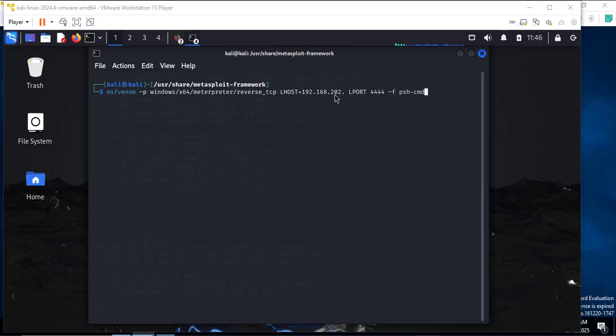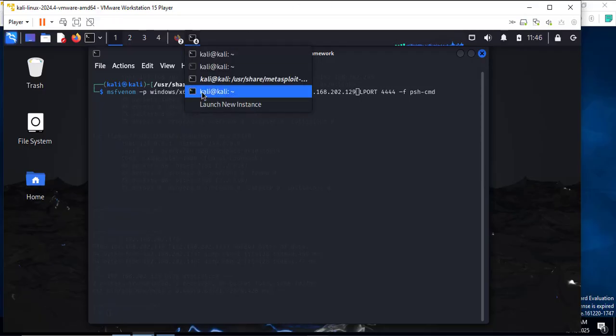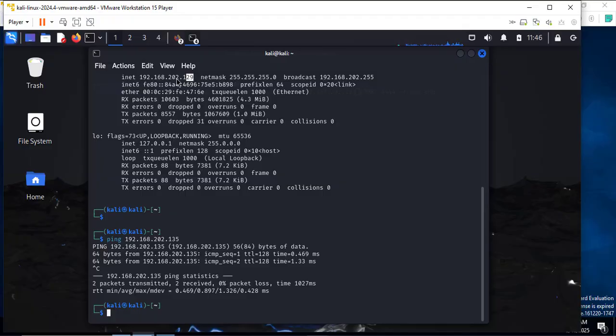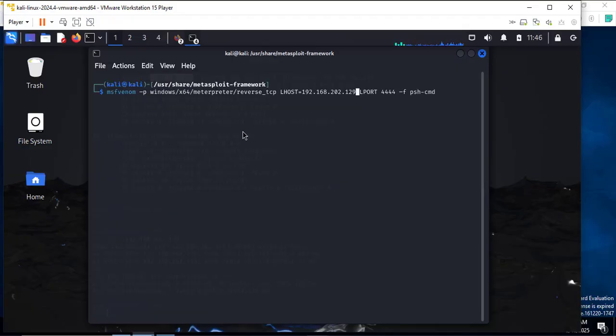After that, we set the local host, which is our attacker's IP. It will be 129, I think, right? Yes, it is 129. Then the listening port for our attacker's machine, where it can listen on port 444 for the reverse shell connection from the victim machine, and -f is the output format, then psh-cmd, which is PowerShell, to be executed in the command terminal of the victim machine.